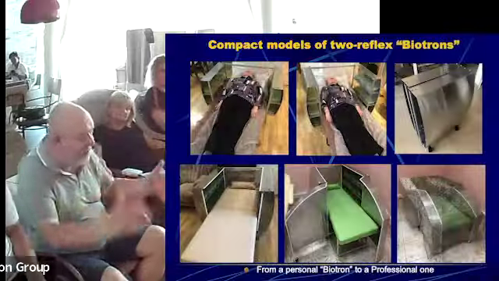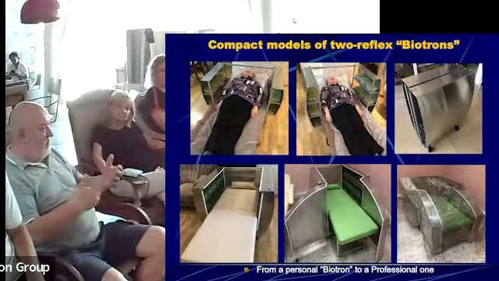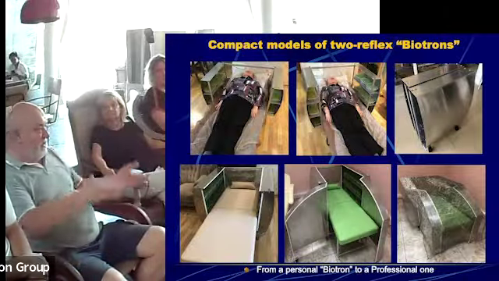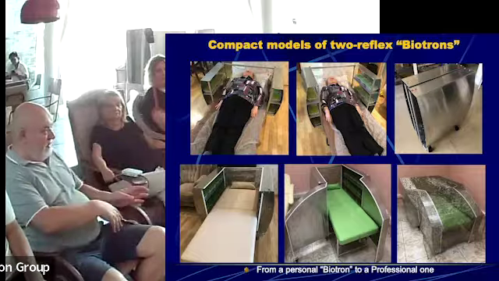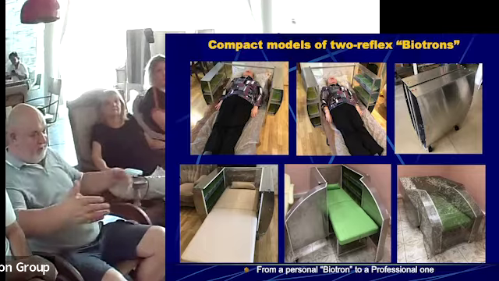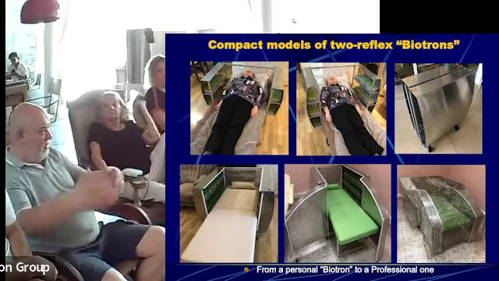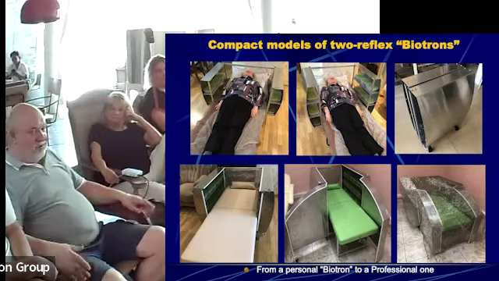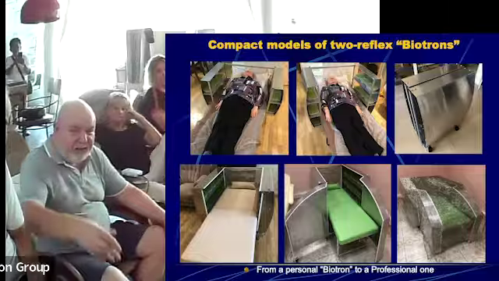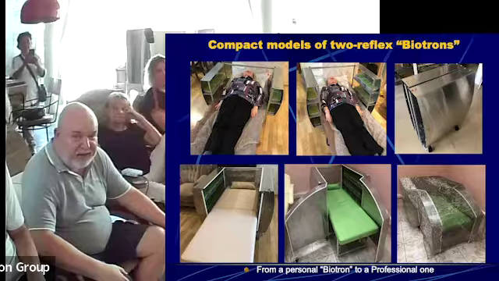Next one I call the family model. This is a little bit bigger, and you can use it for family. For example, husband and wife can share, one night wife, one night husband. It can also be used during daytime. So it's good for family. And the rest I already made in other versions. Next.